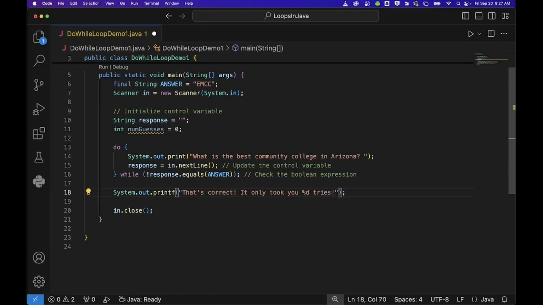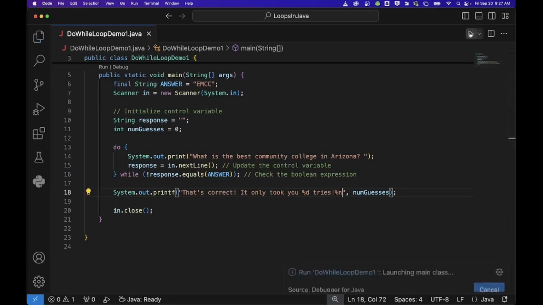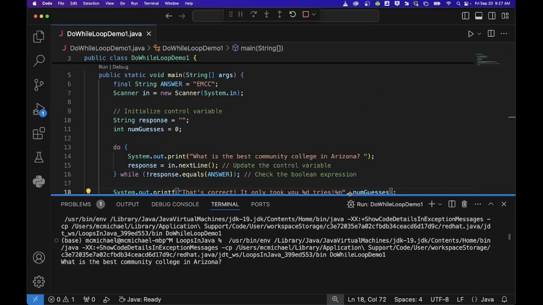But what this lets us do is slip in this placeholder that says, we're going to put in a value here from a variable, and then I can use a comma to tack that variable on at the end. And incidentally, I can also put a %n, and that's a new line character so that it'll go to the next line after it's done. I don't use printfs very often here. I haven't used it in a while, so there's a good chance I messed that up. Let's go ahead and try it.